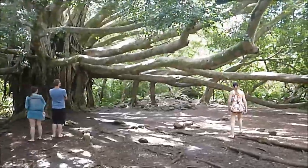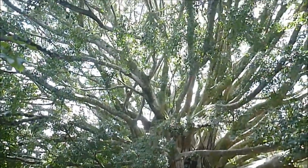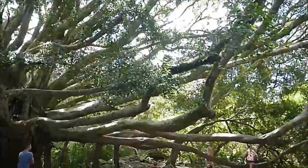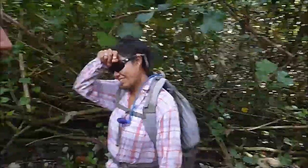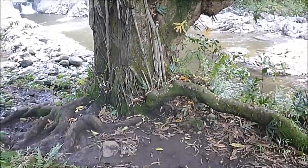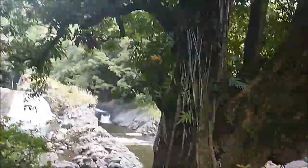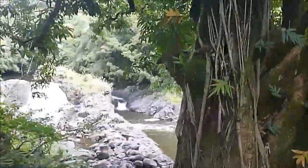But yeah, it's really insane. It's the biggest one that I've probably ever seen outside of Kona. It's really crazy. And there's the stilt roots again. Huge tree. Tons of radiating branches. It's kind of like, what is it, live oak? Yeah, live oak. Big mango tree. Very large, and some really nice waterfalls and some pools.